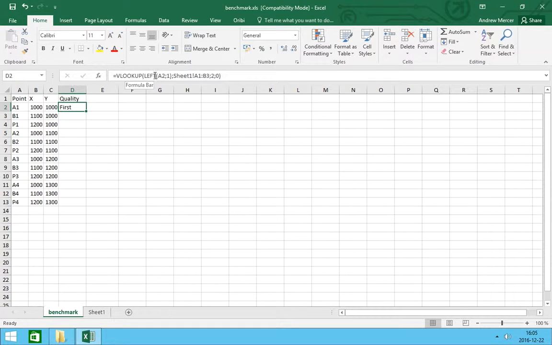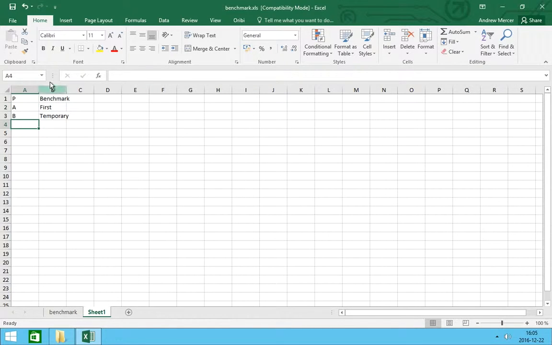VLOOKUP. The first part of VLOOKUP says take whatever's in here, and here we have this left A2, 1. Take that value and then look here for it. So it looks here in this area. And it looks always in the first column and says, can I find that letter that I'm looking for, which was an A in this first case?